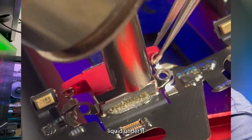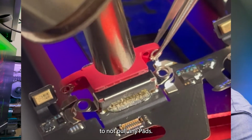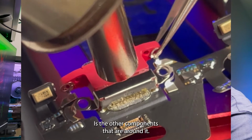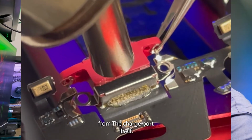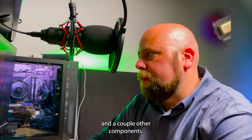To remove the rest of the charge port, I simply need to heat up the entire charge port piece until the solder is liquid under it. This way I ensure to not pull any pads. One of the things that I have to look out for, though, is the other components that are around it. On this particular flex cable, there is a plastic connector that's about a half inch away from the charge port itself. I have to worry about the microphones that surround it and a couple other components.